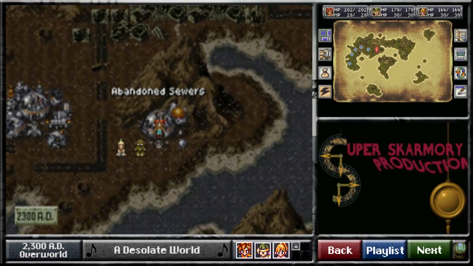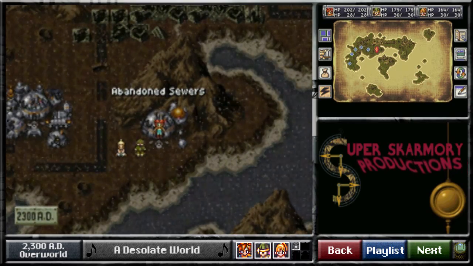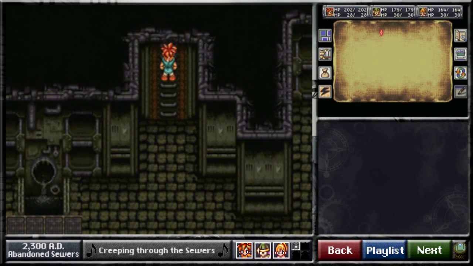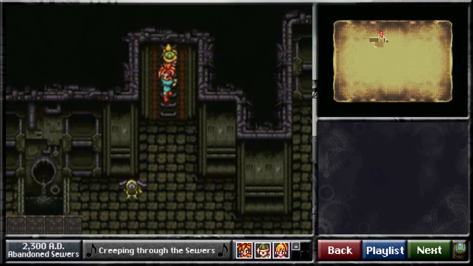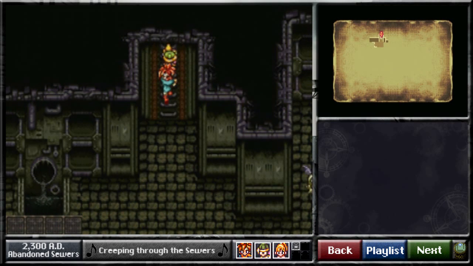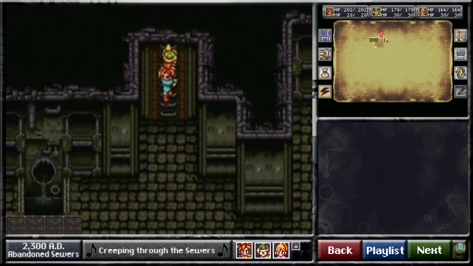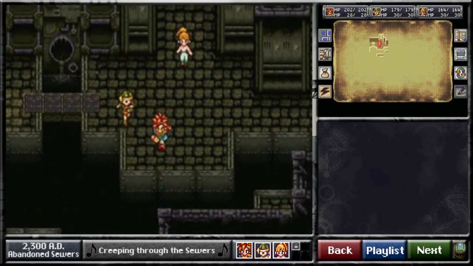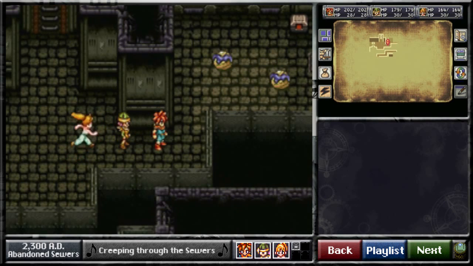The Abandoned Sewers are a completely optional place to go at this point in the game. You don't have to go here, but at some point throughout the game, you're going to have to go here. So, because you have to go here eventually, you might as well go here now. It gives you like 2 or 3 items, and it gives you some experience. So I think it's worth taking a trip here, but that's me. It's up to you. You can do what you want.